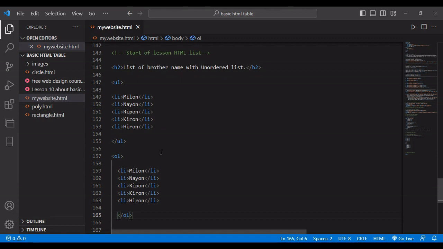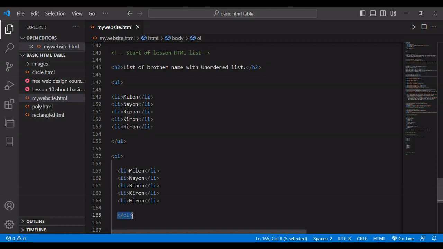And inside the beginning and ending tags, the other tag is li. So li means list item. In both cases, you need to write the same tag. The only difference is the beginning tag for the unordered list and the beginning tag of the ordered list.